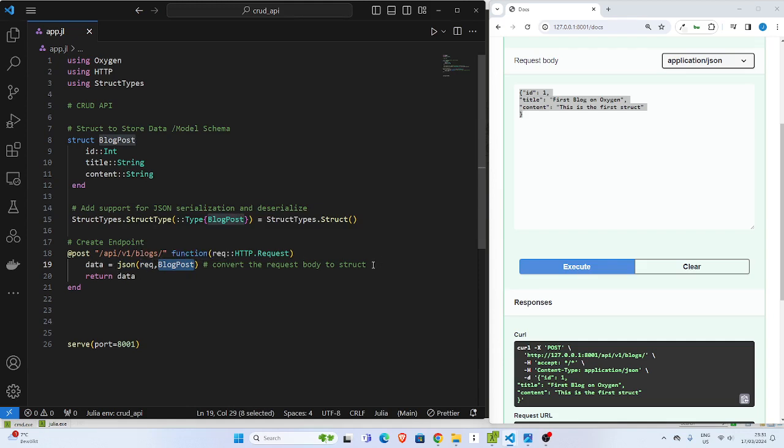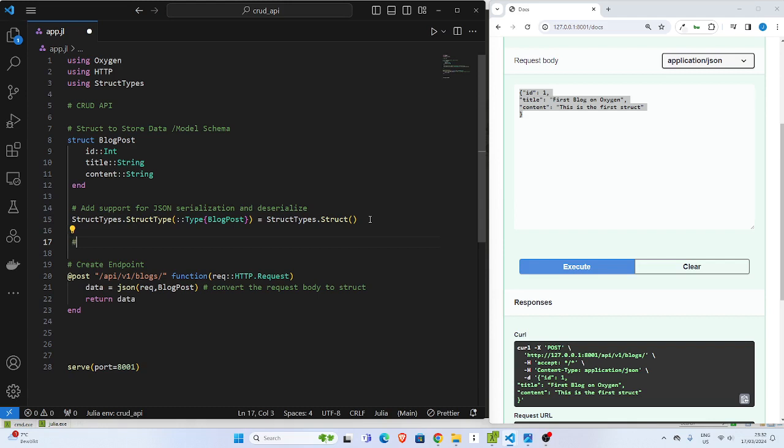Okay, so let's see how to use and store this data inside Julia, right? So to do that, we're going to be creating our SQL features, our SQL syntax to help us with that. So we need SQL to help us with that. So let's go back again to our application, and then we need to import the required packages to help us with that, right? So let's go back with this. We have it here. Let's go to my database.